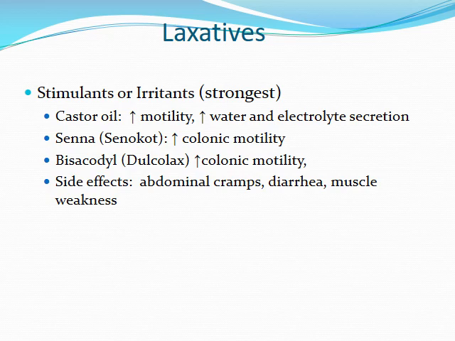Obviously, some of the side effects we're going to see here are abdominal cramps, diarrhea, and eventually that muscle atrophy that can occur over time by using stimulant laxatives for a long period of time. This is one of those things where the body gets tolerant to the effects of laxatives over time. So really try to limit stimulant use to as short a period of time as possible. Otherwise, you end up having issues where patients can get rebound constipation when you take the drug away.